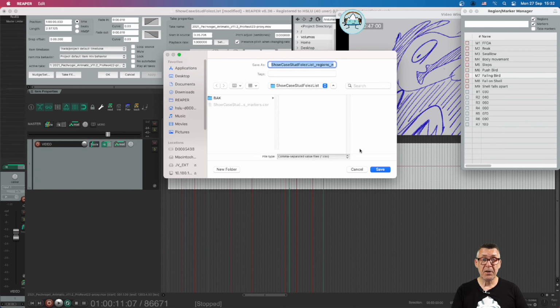And this CSV file is a file which can easily be read by any spreadsheet you have available, be it Excel or LibreOffice or Numbers. Doesn't matter. It can be easily read, so you can make a nice list out of it right in Excel.